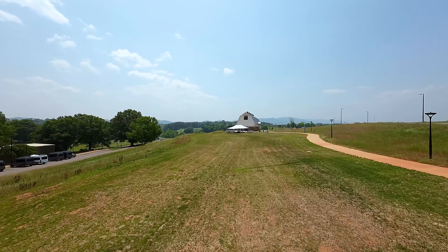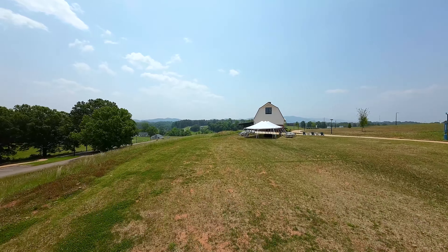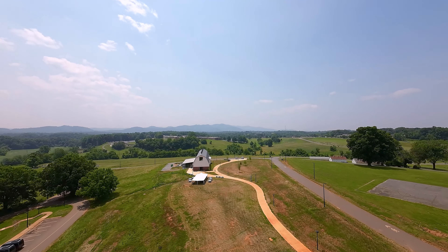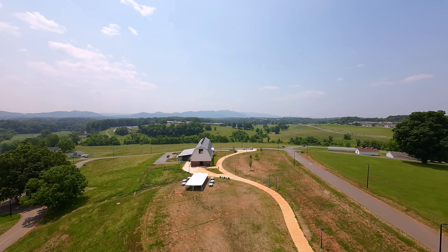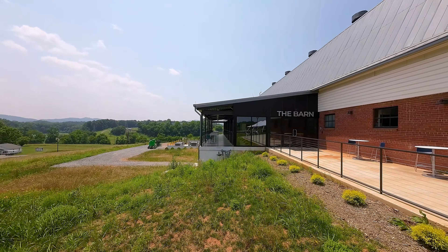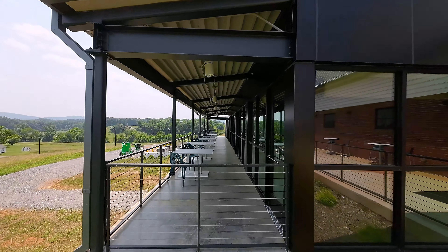There were a number of folks who said let's put a large parking lot next to the barn, which is very logical when you think about 460 people who could come into this building for an event. As it stands right now, there are about three parking spaces outside the barn. But by design we said we cannot do that, because if you take a step outside the barn and look around, you're looking down to Western Piedmont Community College and the South Mountains to the south. We did not want to spoil this moment with a huge asphalt parking lot that would be empty most of the time.